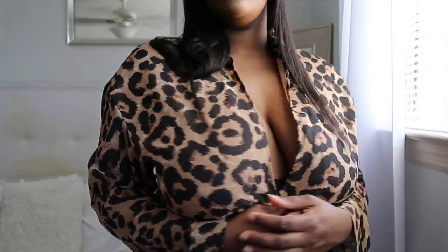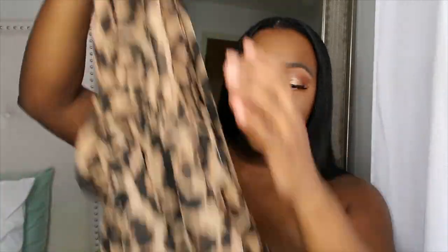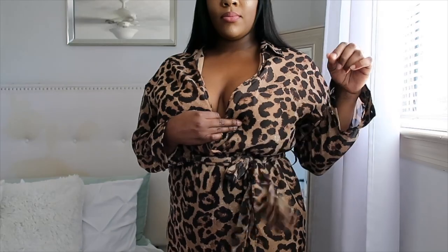I told you guys I'm enjoying the cheetah — I'm loving every bit of it! I got this cute cheetah flowy dress, and oh my god, it is so adorable. I've already worn it on a little day out with my mom. The only thing is I'm going to have to get something to wear under it because I have big boobs and it's a little too cut open for me. It does have a skirt on the inside so it's not showing anything. It's flowy, perfect for a spring day, and it comes with a little belt you can tie in the front.